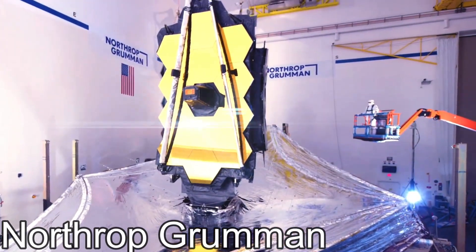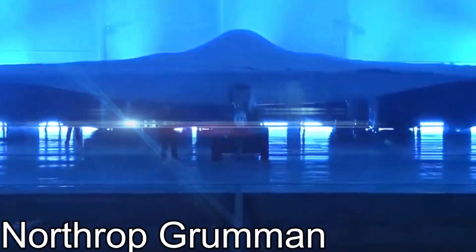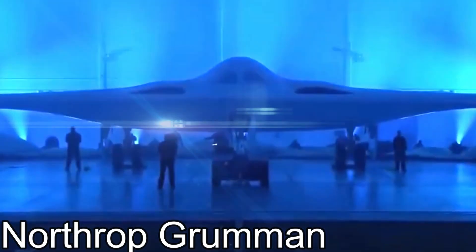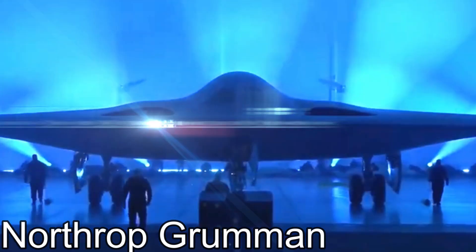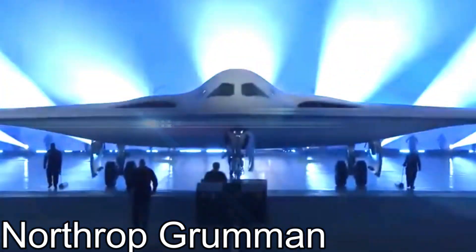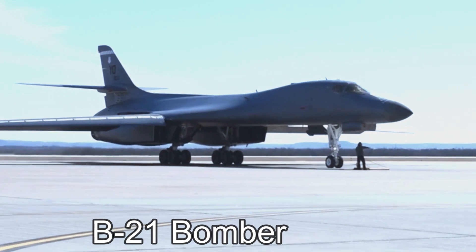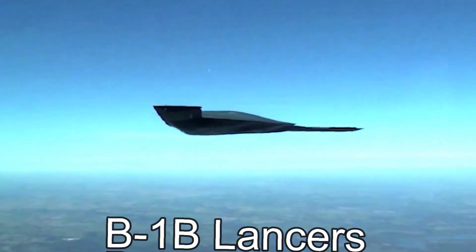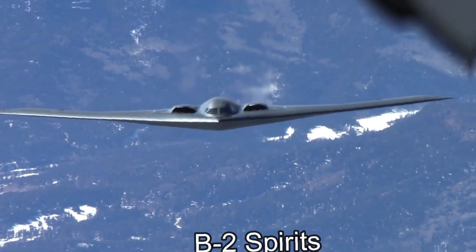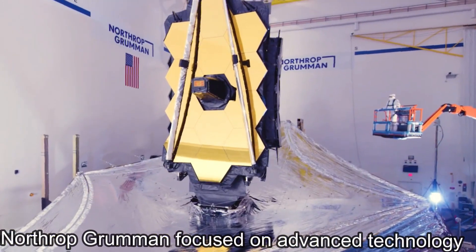In an era of complex modern warfare, the presence of sophisticated fighter aircraft is key in maintaining air superiority and carrying out national defence missions. One of the newest fighter aircraft being developed by Norfolk Grumman is the B-21 bomber, a strategic bomber designed specifically for the needs of future wars. The B-21 bomber is a new generation bomber project ordered by the United States Air Force, developed with the aim of replacing its ageing fleet of B-1, B-2s, and B-2 Spirits, as well as enhancing the country's strategic strike capability.